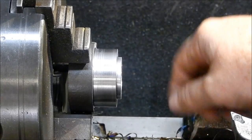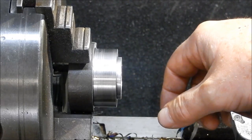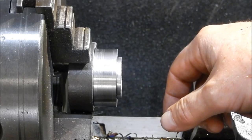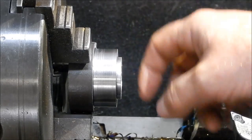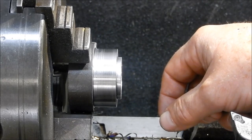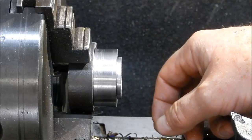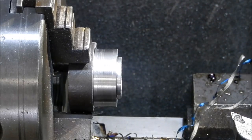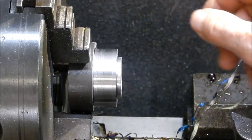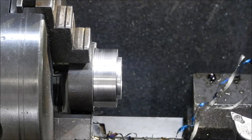We'll bore that out and we'll part it off and then machine it off to the set length so that'll become our dummy, so we don't have to continually keep punching that cup in and out. We'll also machine up the punch out washer that's going to go on that shaft, and we'll machine up the little spacer washer that's going to go on with this as well. So we'll keep moving on. I'll come back when we've got this bored out. It's a little bit warm, it's going to take a couple of minutes.